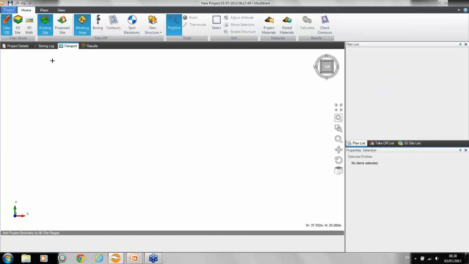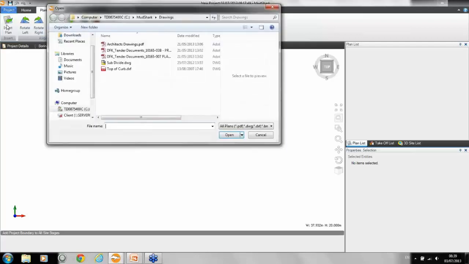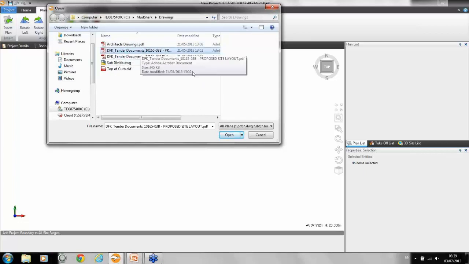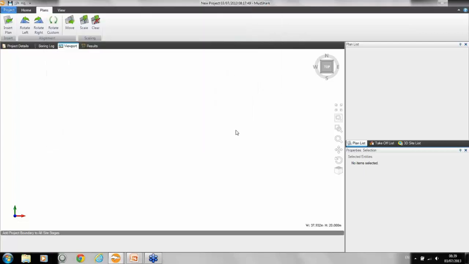One of the differences now when you're using PDF, so when you go to import a PDF drawing, if I go to plans and I go to my insert plan as normal, what you can do now is when you want to pick a PDF file, you can click on your PDF file here, you'll get your normal option to import it. That's the wrong one, I'll choose that one. So we'll import the PDF file as before.